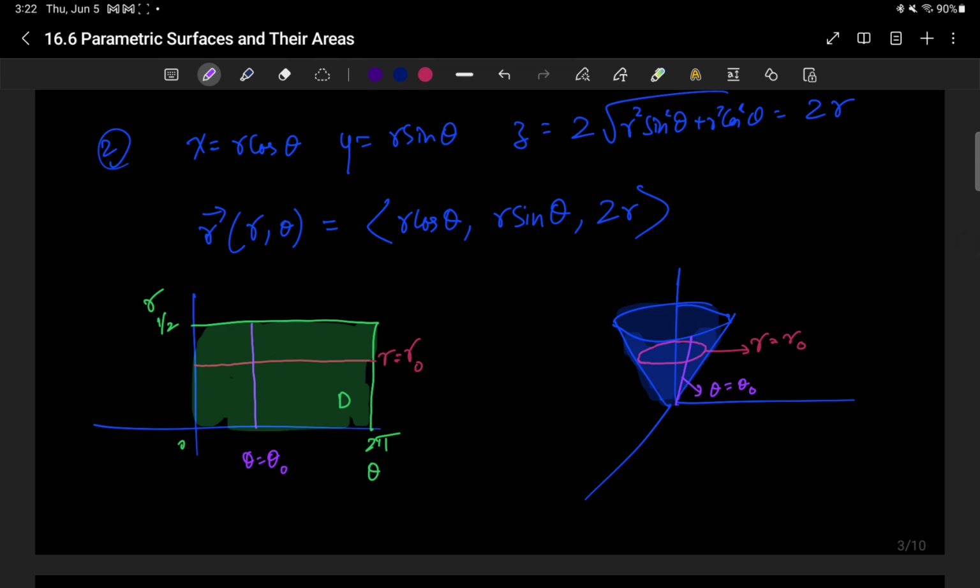That's it for this particular video. In the following video, we're going to look at something that you have seen in Calc 2, which is surfaces of revolution. We'll also look at tangent planes and a few more results that have to do with parametric surfaces, ultimately culminating with how to find areas of such surfaces when they are presented in parametric form. But that's it for this video. Thanks everyone.